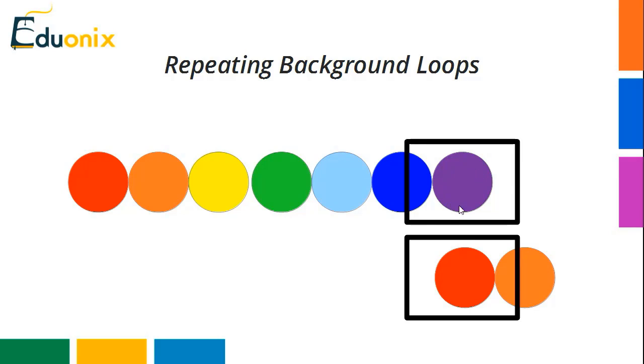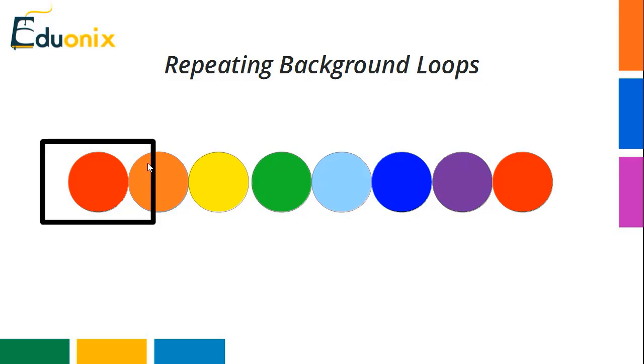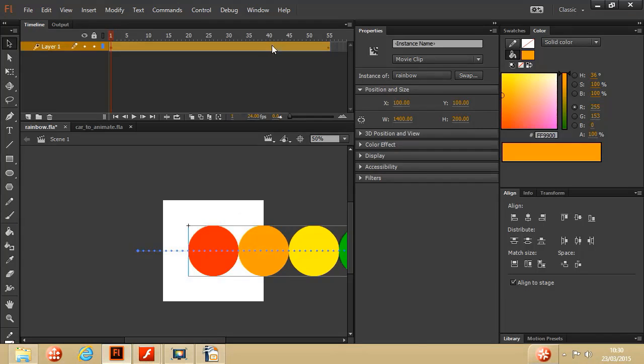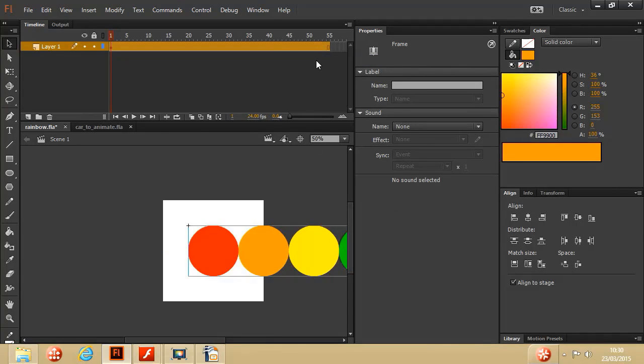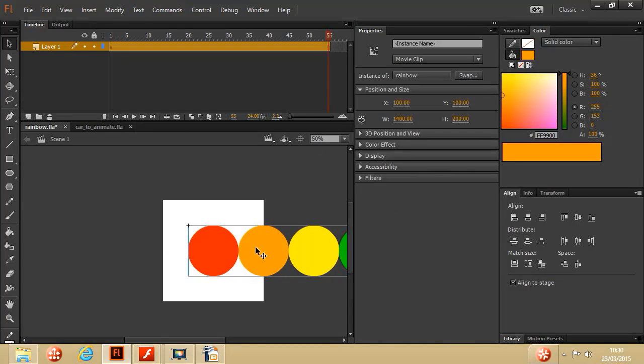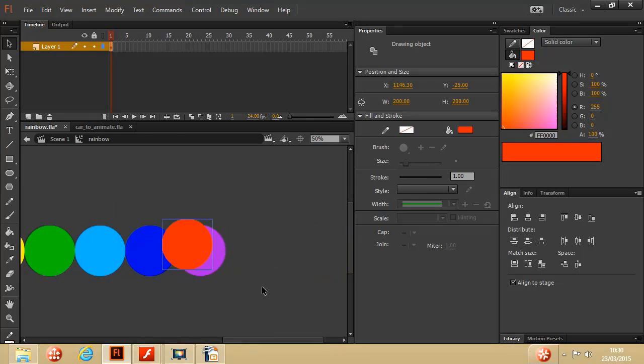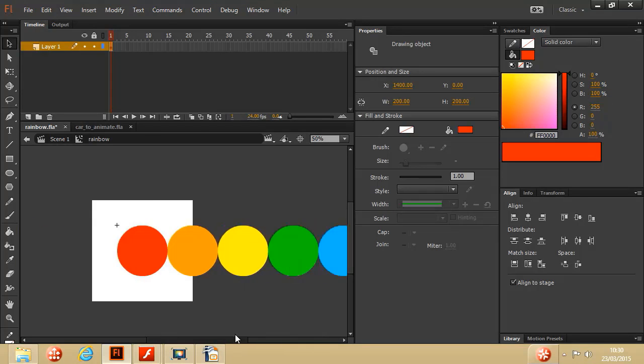So it'd be much better if instead of a purple dot at the end, it was a red dot at the end. So in order to set that up, it would look something like this, with a red dot at the end and a red dot at the start, and that might create our loop. So let's see how that works. I'll just remove this tween, and let's go into the symbol, double click on it, and Control C to copy that red and paste it at the end. So it now looks like what it looks like in the slide. Red dot at the beginning, red dot at the end.